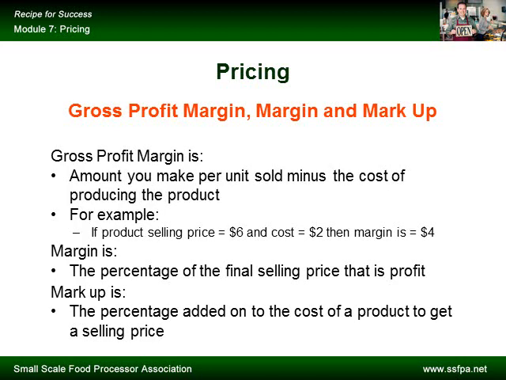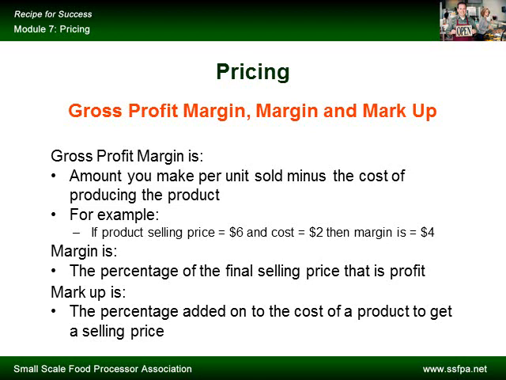Understanding gross profit margin will help you to ensure you are clear what is an appropriate amount of profit to make to succeed with your product. By definition, gross margin is your selling price minus your cost of goods to produce your product. For example, if a product selling price is $6 and the cost to make that product is $2, then the gross profit margin is $4. It is important to note that gross profit margin does not include your fixed costs, only your variable costs. For example, it does not include your promotions or your distribution, and those two areas alone can be significant costs.